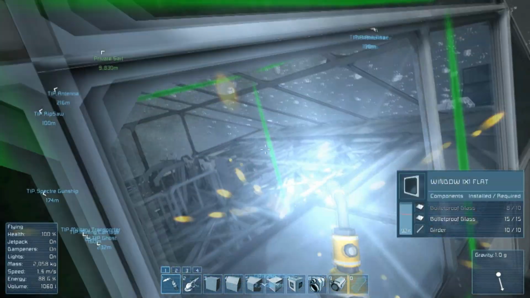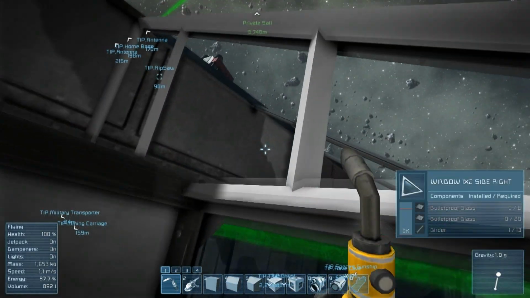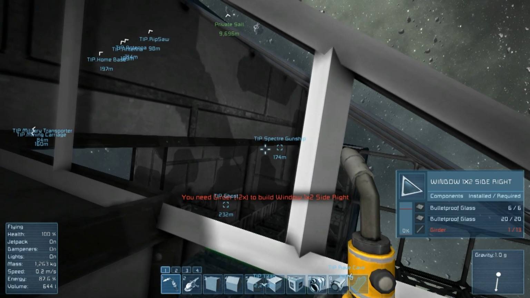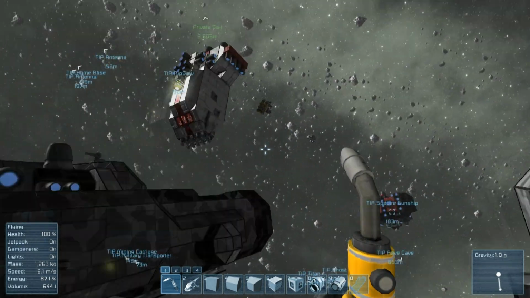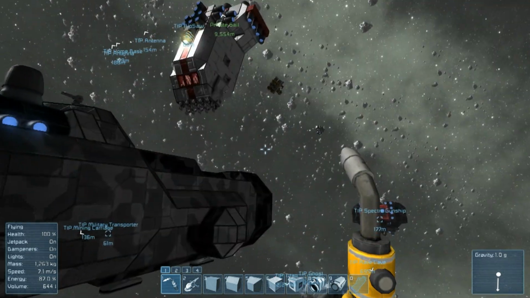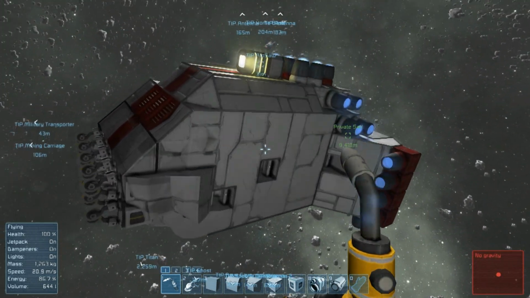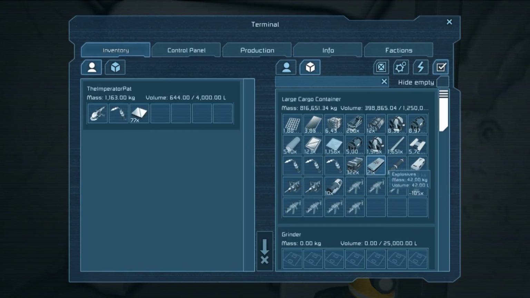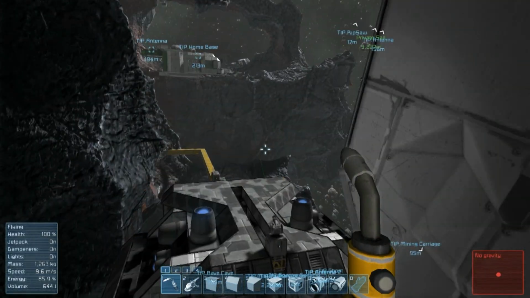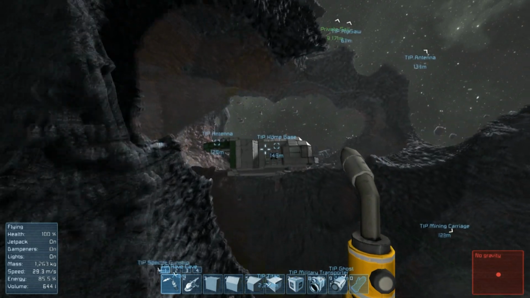Alright, make sure this one's finished. Good. That one's not right either. Oh, we actually need girders. I completely forgot about that one. But we do have girders. Where did we have girders? Probably in here. Nope, just small steel tubes. Okay. One more trip. I promise it'll be the last trip we're making to the home base this episode.